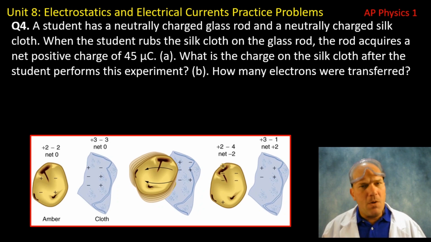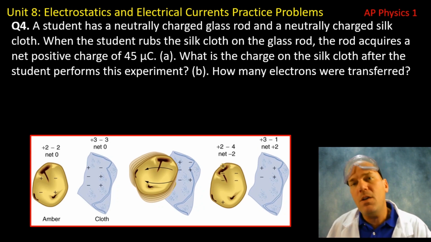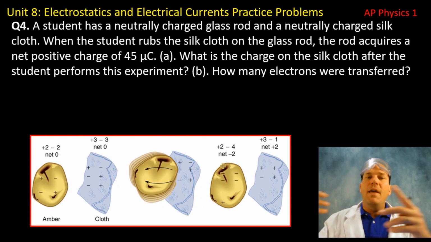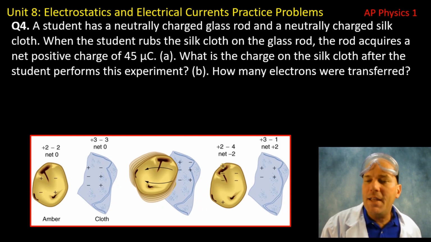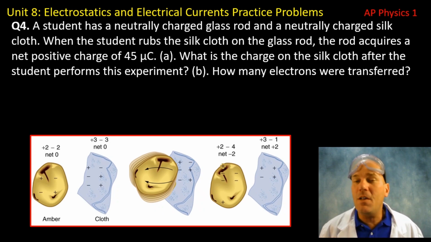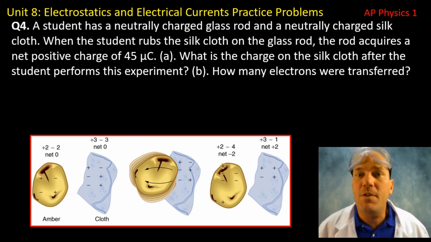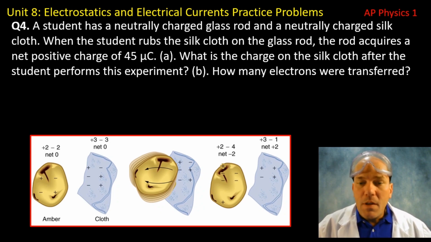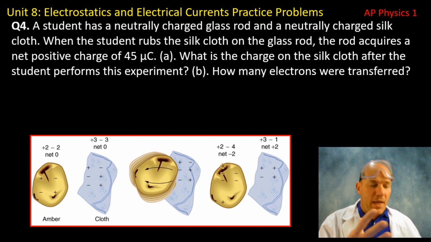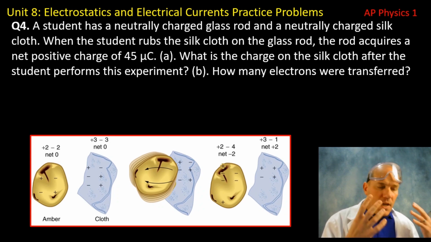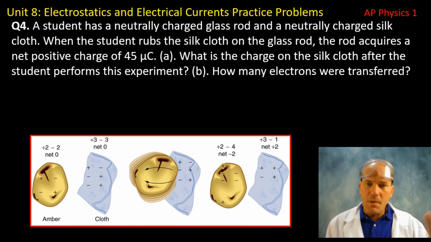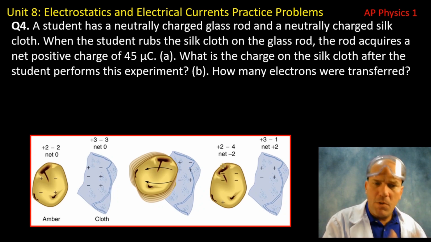electrons come from? Well, recall from the conservation of charge that charge is not created, it's not destroyed, it is conserved. So it came from the piece of cloth, and that left behind the protons on the cloth, which means the cloth now has a net positive charge. The piece of amber now has a net negative charge, but together, zero, neutral. So that original charge of zero in those two neutral pieces is conserved. What did we start with?